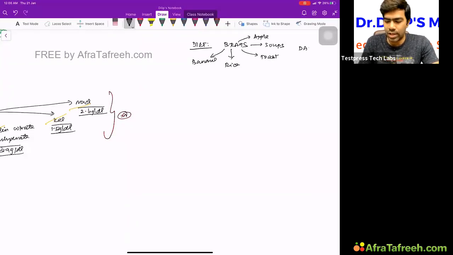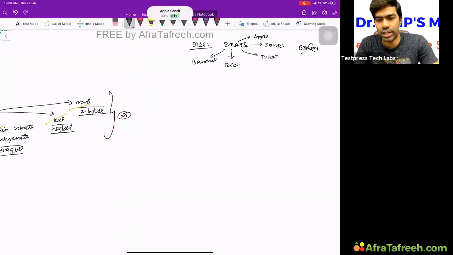And in general, whether to give dairy products or not, it's better to avoid dairy products. This is very, very important because it's a very common notion that we tell patients to take curd rice whenever they have diarrhea. That's something which is ridiculous. Most of the time, it's better to avoid dairy products, especially in children, because most childhood diarrhea cases will be viral gastroenteritis, and viral gastroenteritis usually results in some amount of lactose intolerance, and when you take dairy products, they might result in development of more diarrhea. So generally, try to avoid dairy products.